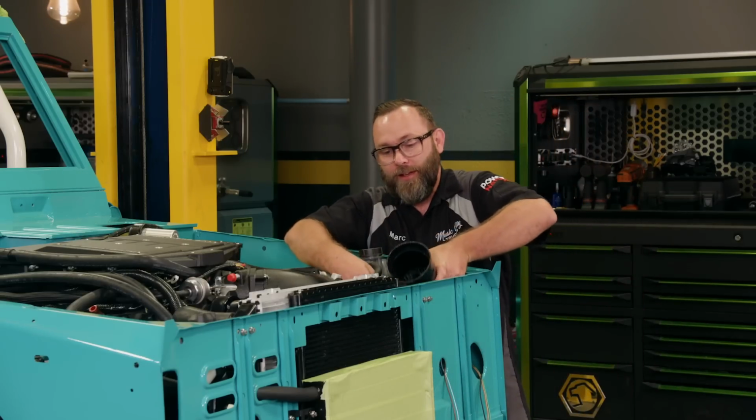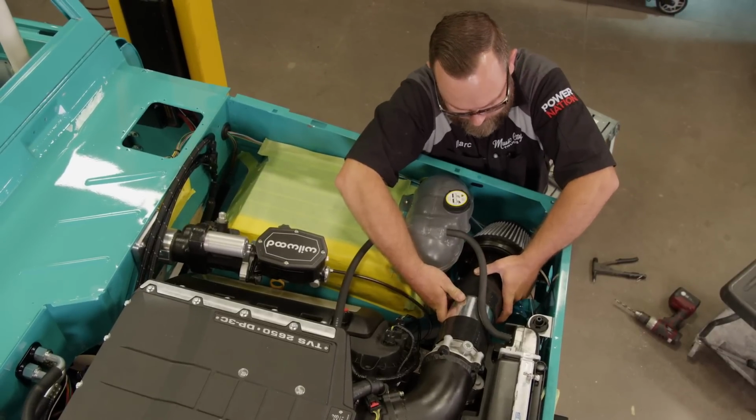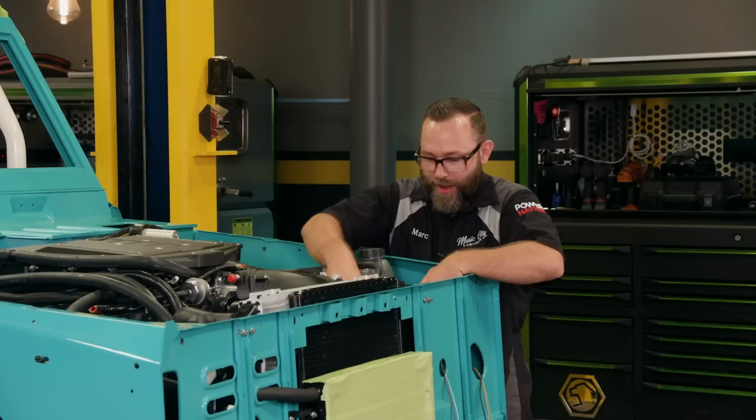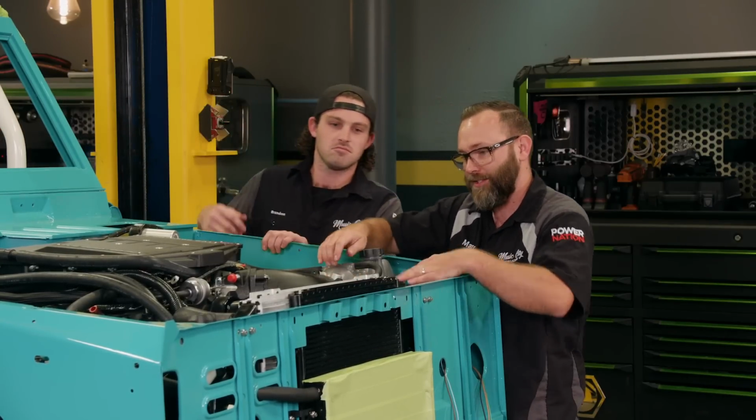Well, this definitely solves a huge problem we had with that throttle body. Let's get this filter and MAF housing in here. Really like the way that looks. Definitely have to come back with some clamps, and actually may even come in here and paint this tube black just to make it all match.